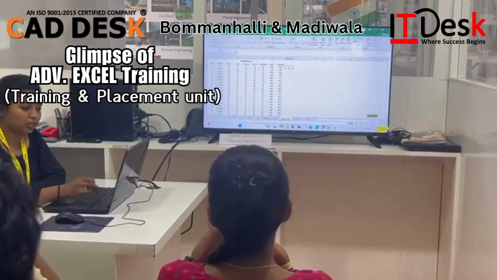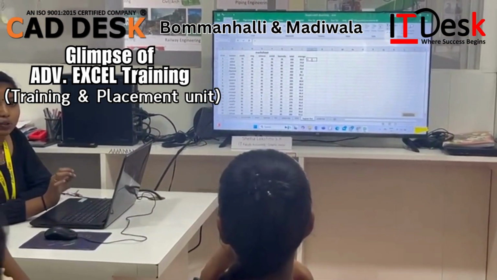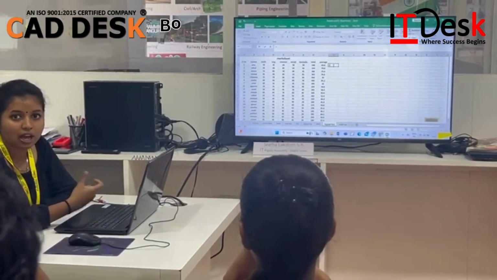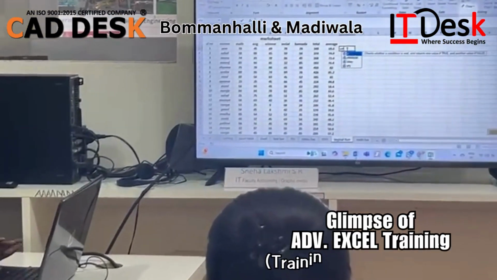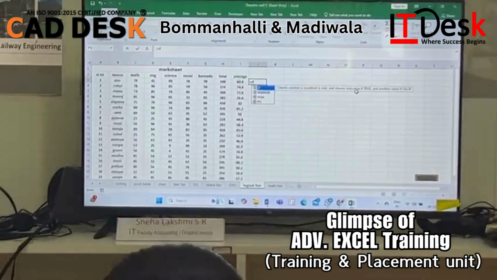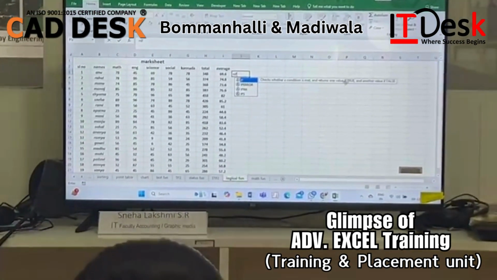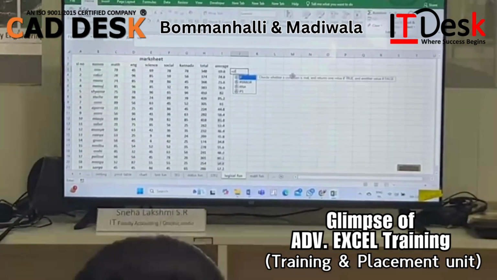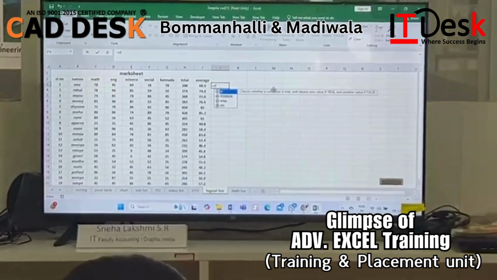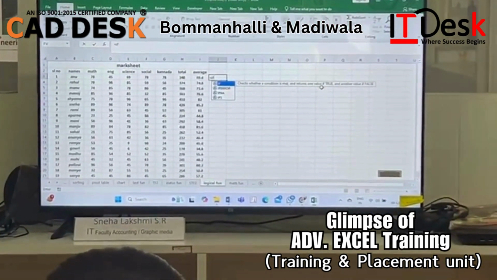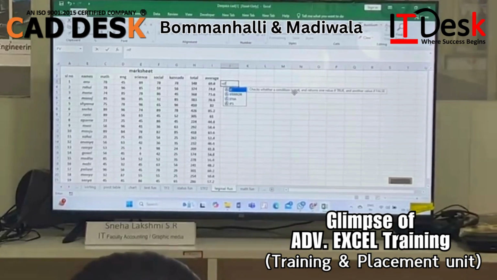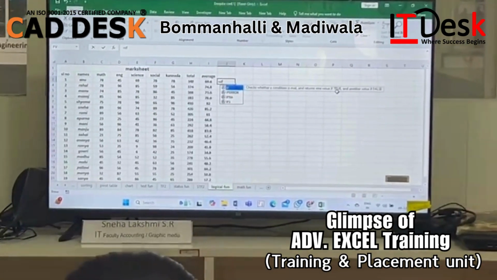So here, equal to. For Excel you are going to use the equal to symbol. Then only Excel will understand that you are calculating or finding out a value. So I am giving an IF function. Look into the IF statement: check whether a condition is met and return one value if true, another if false. That means I am giving a condition here. What is the condition? If the student has scored 35 or above, greater than or equal to 35, then that student will be pass, or else fail. If they have met the condition, it will provide true or false.